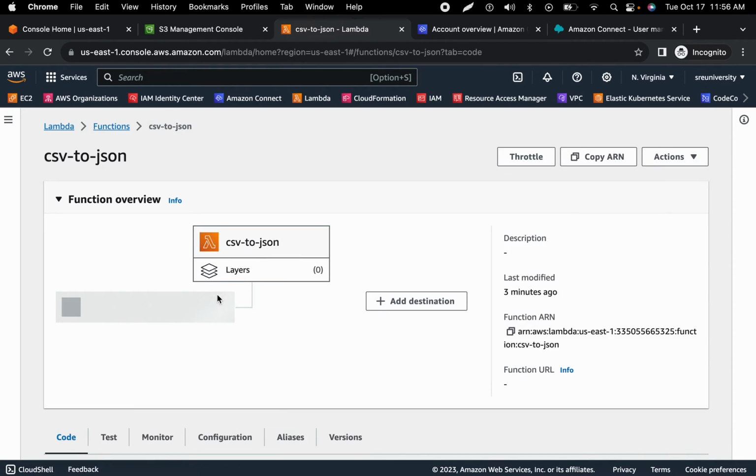So CSV to JSON. Whenever you're in the console, we know that the S3 bucket is the event source for the function, because we actually see this diagram here. This is a really good indicator that it's going to respond correctly.